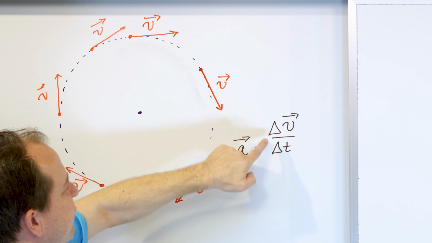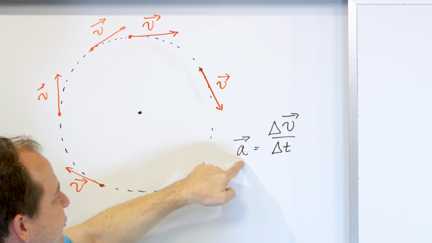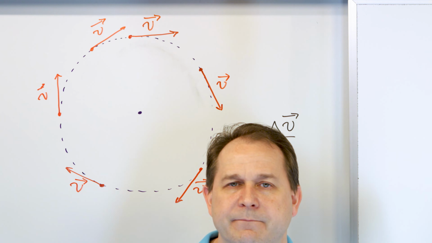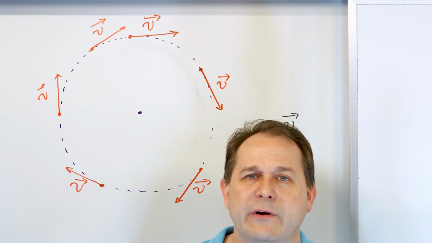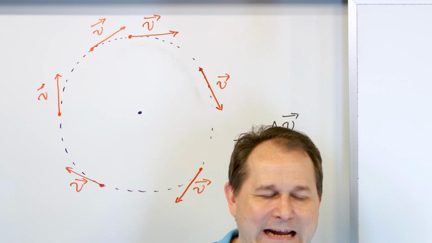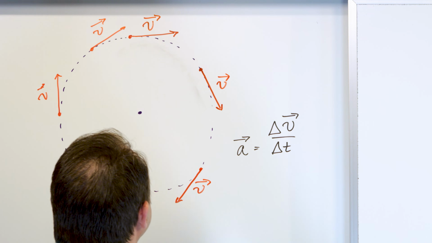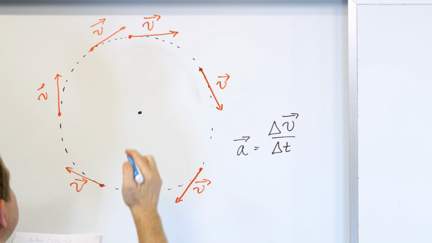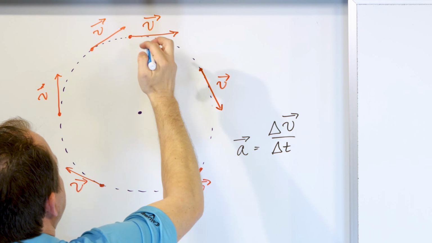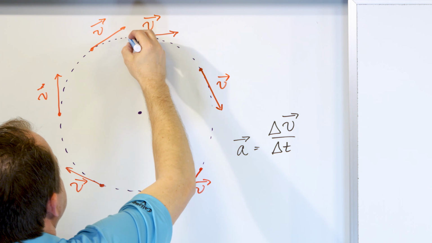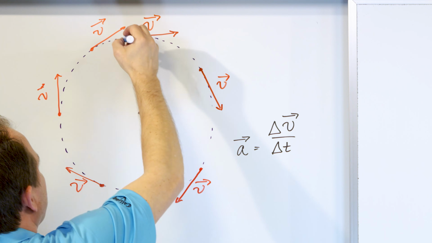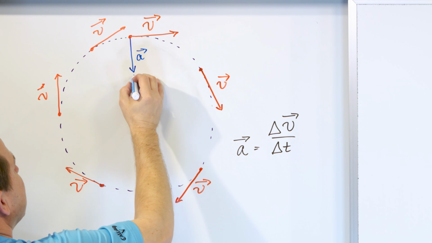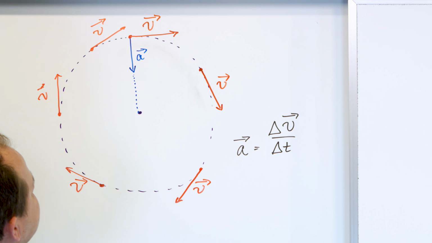So what is the change in this velocity with respect to time? That should yield some sort of acceleration. We're going to call it a centripetal acceleration. Centripetal is a word that means center seeking. So let's write down what that acceleration looks like. When you look at this point in time, when the velocity was going this way, the centripetal acceleration, or the radial acceleration, it points towards the center of the circle. I'll put a little dotted line to kind of remind you that it's pointed to the center of the circle.